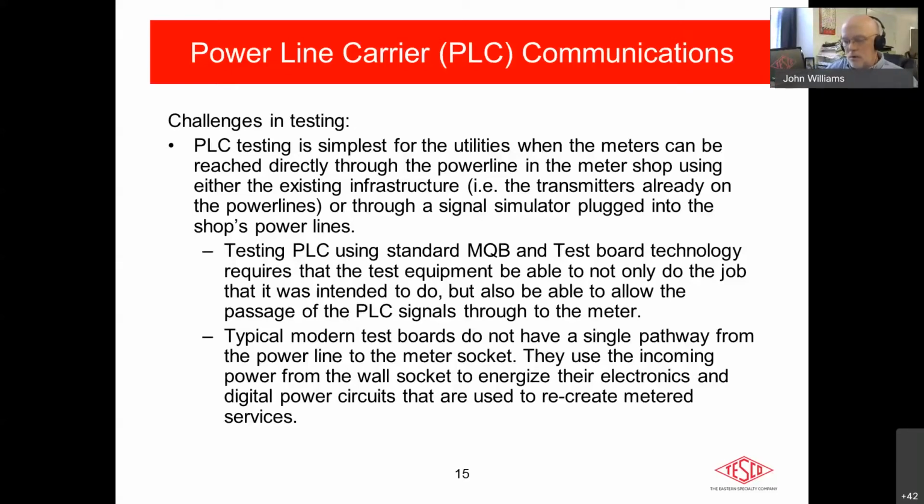Typically the power cord is just going in to power some DC supplies, and then those DC supplies power electronics, and the electronics then generate the phantom voltage and current used for the meter testing. So PLC through that line cord is somewhat difficult because of that separation.